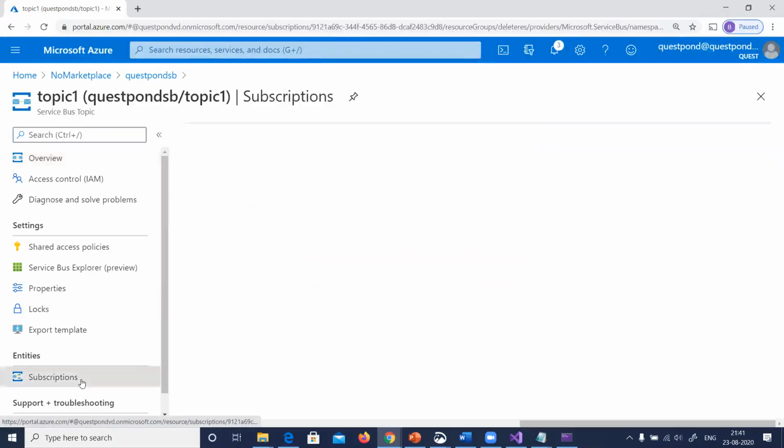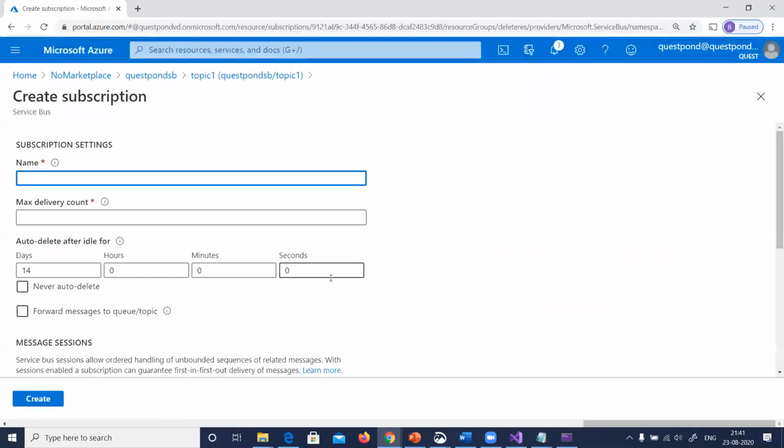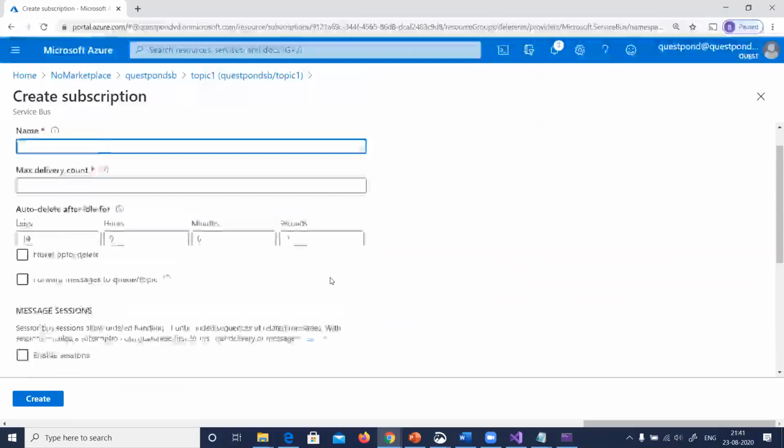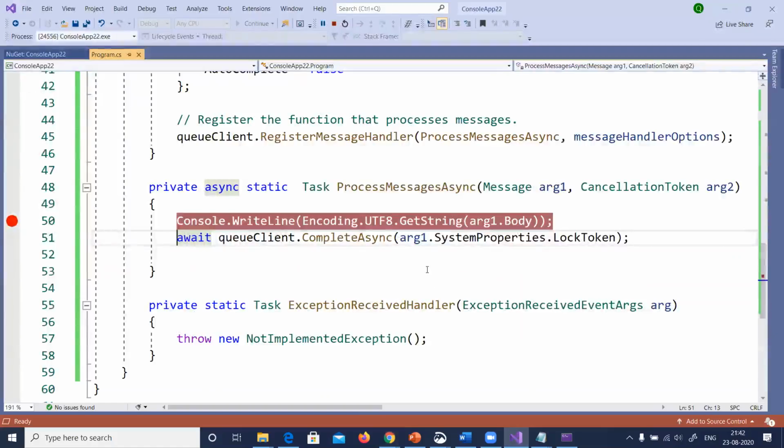So you can see here, even the subscriptions, look at this. To this topic, you can add subscriptions. For example, this add subscription out here is related to Azure. Means in Azure, you want to add a subscription of a blob, or of a function app. So if there is an Azure entity which you want to integrate, then you can use this subscription here. Or else through code, you can just subscribe the way I've done it. You have to just attach a handler.